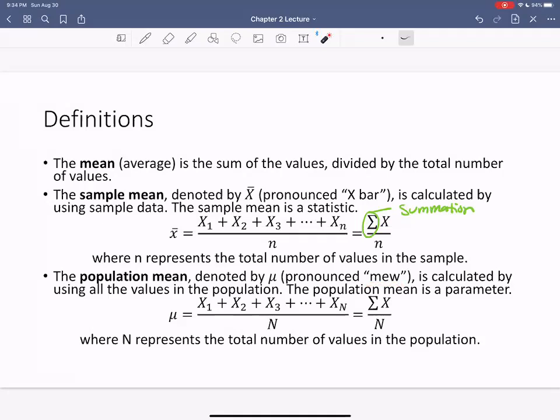And it's calculated exactly the same way, except now we use a capital N that represents the total number of values in the population. So notice there's a difference. One sample, one population. A population is everything, and a sample is a piece of that population. Most everything we work with is sample. Population is not always applicable because you have to have everything or everyone involved. A sample, you miss one thing or one person of the population, boom, you have a sample.